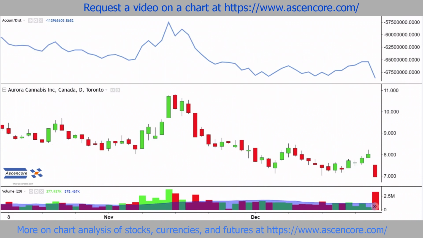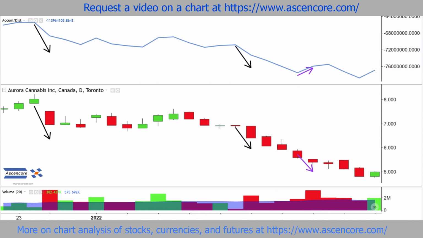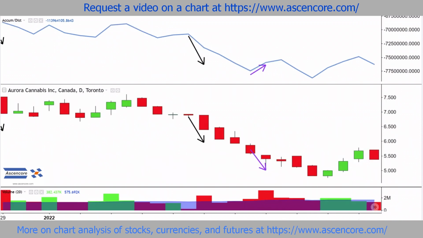Another situation here where minor to moderate gaps don't see any major divergence between the AD indicator and price, due to these candles also being large red-bodied candles with small wicks that are dropping in the same direction as these gap downs. There is a minor exception here where the purple arrows are pointing to, due to the proportionally longer lower wick and increased red volume of this candle.